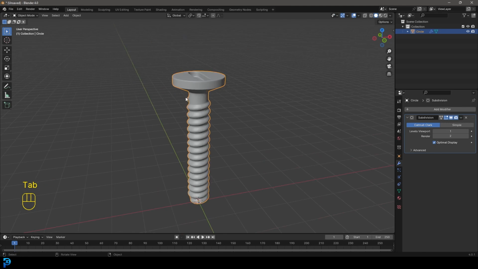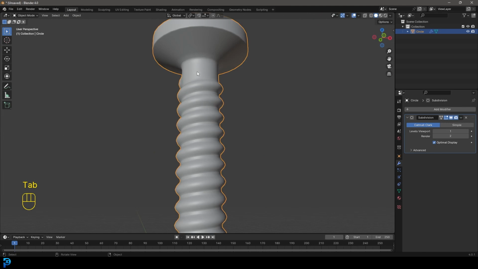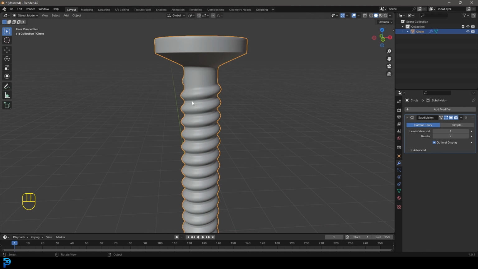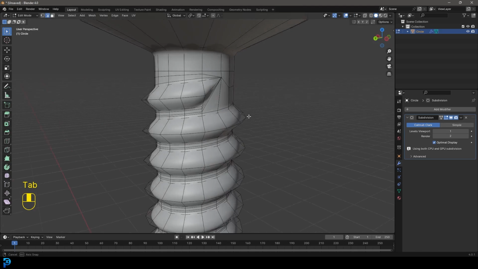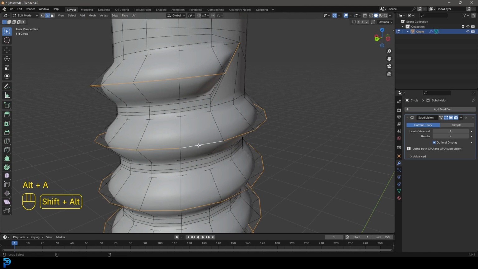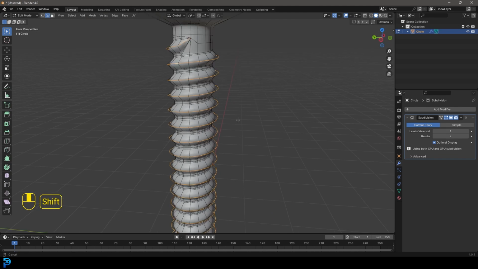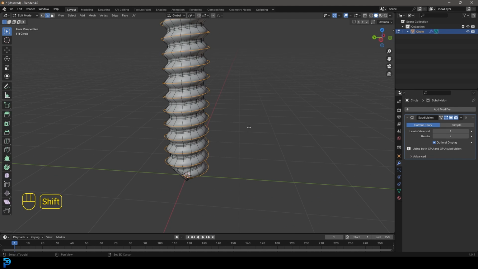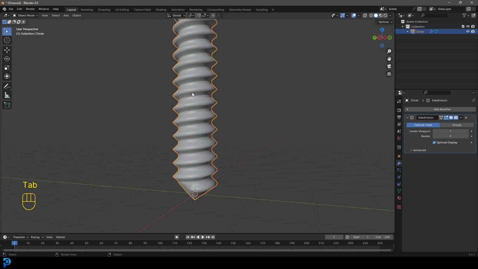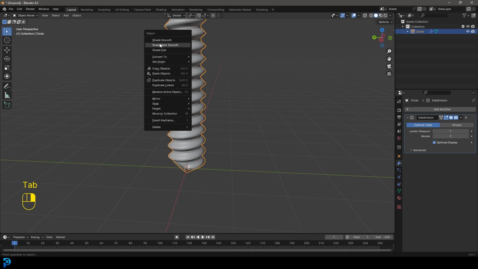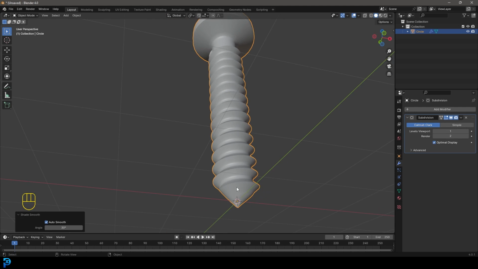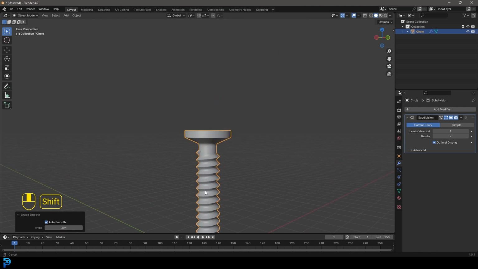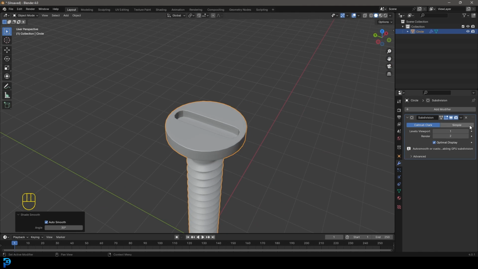But now the problem is, if we go out, it looks good over here, but we've lost the sharpness to our screw. So all we're going to do here is come to this edge, Shift Alt, left click, and select this loop, and it should loop all the way down. Then we're going to go Shift E and just drag and add a bevel weight to this, like so. And then we're going to tab out. Then we're going to right click and go shade auto smooth. And now with the automatic smoothing, that should look nice and sharp. But the rest of the stuff that should be smooth will be smooth.